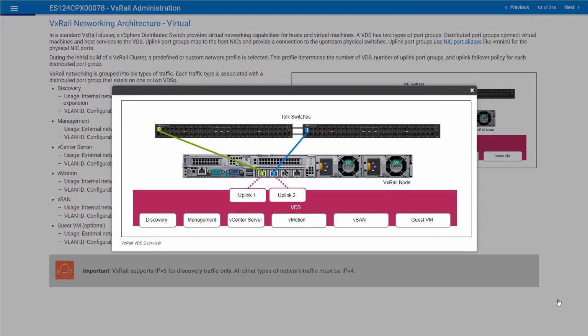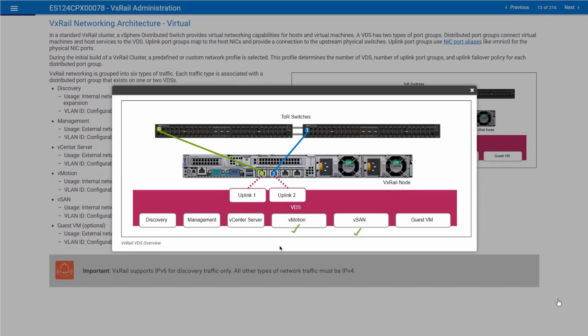So what are these traffics? Let's start with the easiest one that we can identify here. So first one is simply vSAN. So this is the vSAN traffic used for your storage. Next, we have vMotion, used for simply vMotion, migrate VMs.